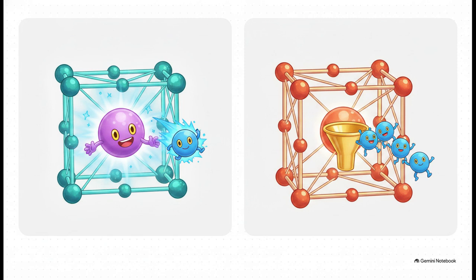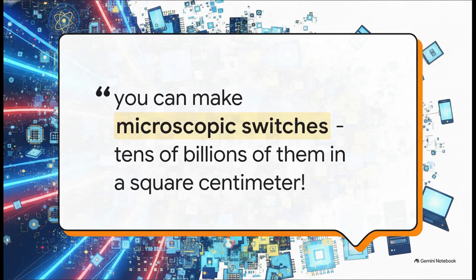Alternatively, you can dope it with a group 13 element like boron to create a P-type semiconductor. This creates missing electrons, literally positive holes, in the valence band. An adjacent electron can slide into this hole, which leaves a new hole behind it, allowing current to flow in this really cool atomic bucket brigade mechanism. Basically, you add extra electrons or you add holes for electrons to fall into, giving us total mastery over how electricity moves. The ultimate result of controlling these energy bands and doping silicon is absolutely mind-blowing.